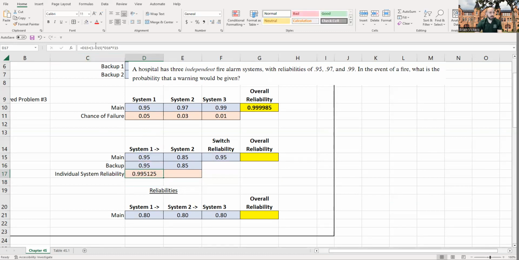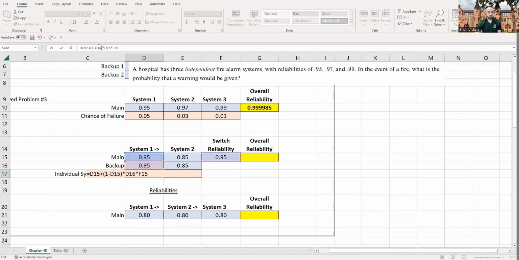All right, what I have here is a 95% chance of the main one working. And then I get to add to that, sorry, I had the multiplication symbol, the chance of the backup system working. So I've got a 95% chance of success already. So it's not going to be lower than 95. I get a little bit extra reliability here.